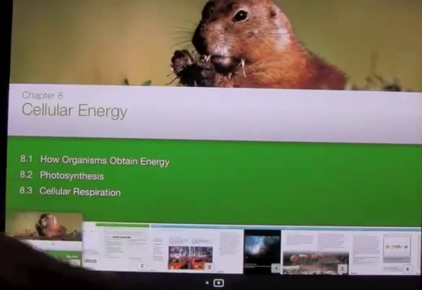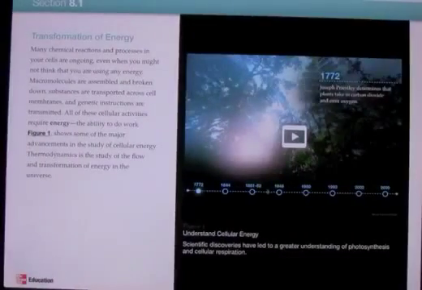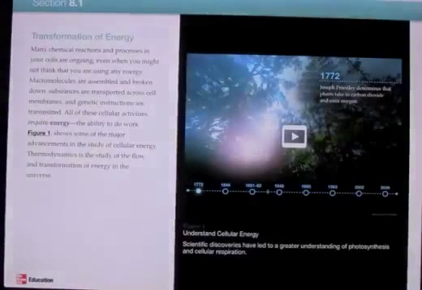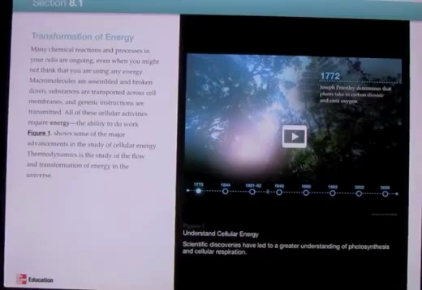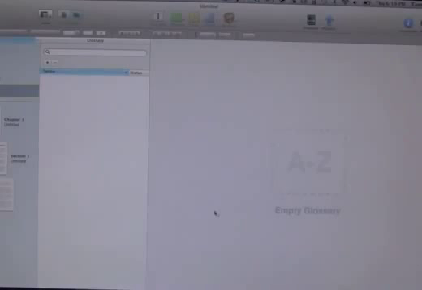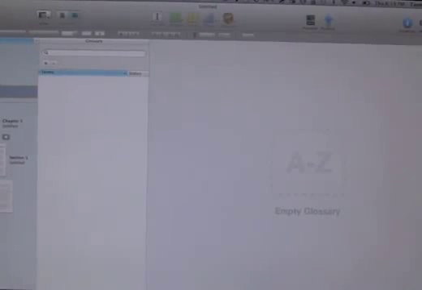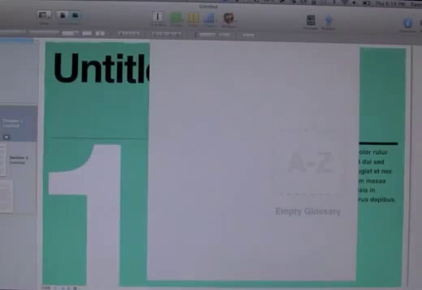So I've basically gone over all of the different features of the new iBooks 2 with the textbooks feature. Now let's actually take a look at how you can create these textbooks and how you can create media-rich books for iBooks. So let's come over here to a computer. We have a MacBook Air here, and it is running iBooks Author. So this is just a standard template. It's just one of the basic ones. You do have more options than this, but I just chose the generic one.